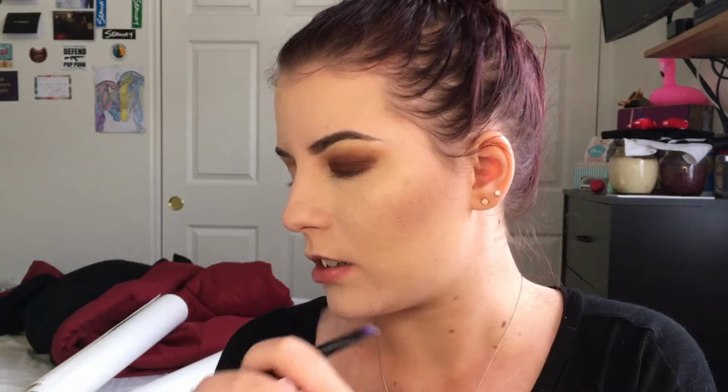So I'm gonna go back into Auburn, where I put that second brown, and blend those two colors together to make it look nice and even. Blended. I'm gonna stick a little bit right here too, my outer corner. So that was really easy to blend together. It took like 2 seconds. And I'm gonna go back into Saddle with the brush I used for it, my transition brush. I'm not picking up any extra product, I'm just blending, because I feel like it's a little harsh.